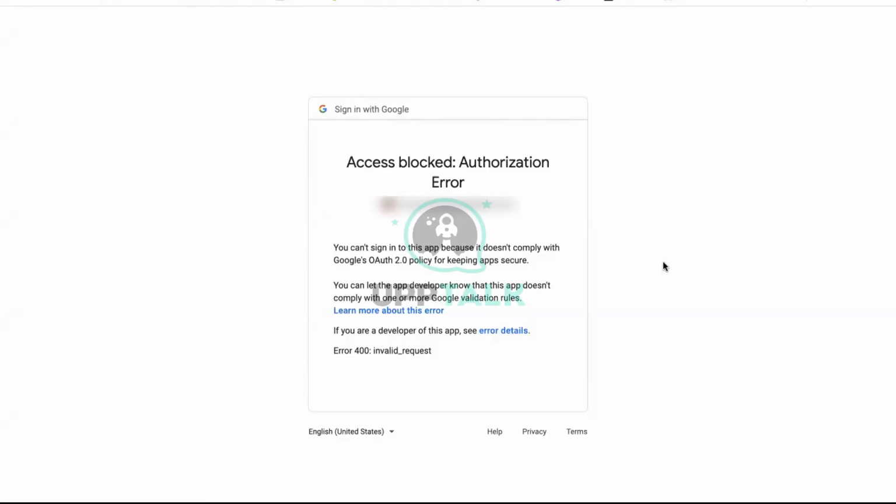In a normal OAuth workflow, it's a two-step process. The authorization code grant type is a three-step process. Understood?